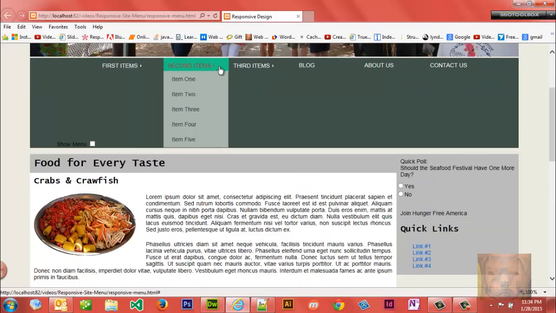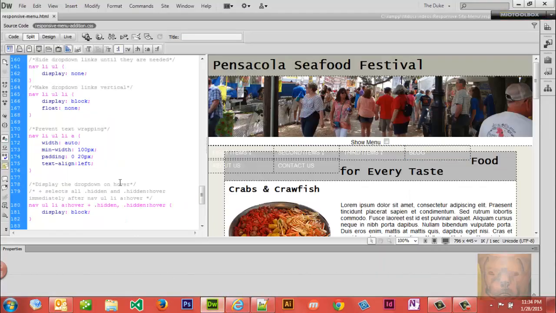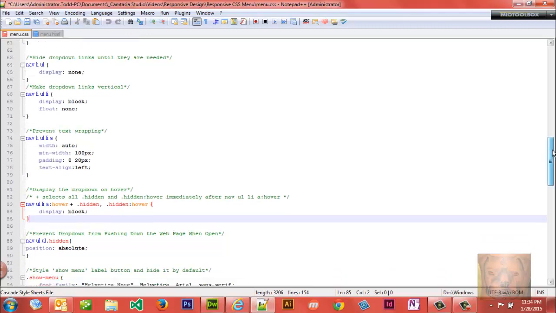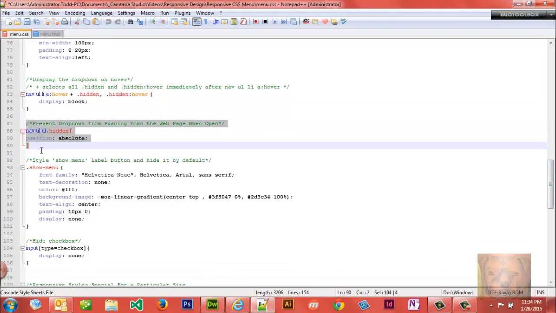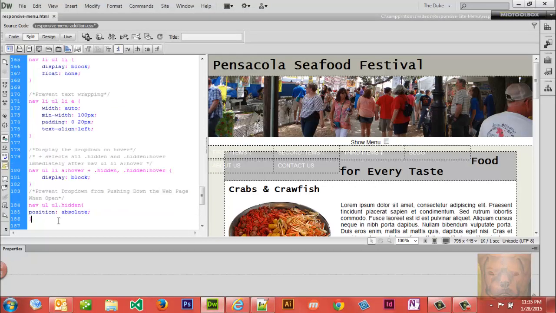Well, we're going to get this menu in absolute position. So instead of it pushing the page down, the drop down will just come over the page. So let me show you that real quick. Let me see, grab this. This one right here will do that. Now we're only targeting the drop down, we're not targeting the whole menu. When I did it on the other site, originally I was targeting the whole menu with this and it created problems, so I just went with the drop down part, making it absolute position.